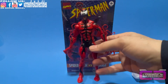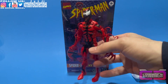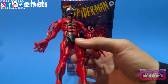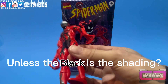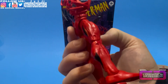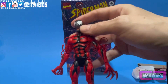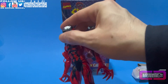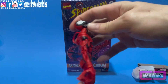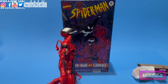Alright, so here is Carnage. This is like a classic take on the comic edition of it — I guess it's made to look animated. Looking it over, I can't really tell if there's cel shading on here or not. If it is, the red is blended in very well. I was kind of hoping he had a hinge on his jaw so he could open and close his mouth, but it doesn't look like it. His head — he can look up real high. That's crazy, and down. It's like perfect. Why can't they do Spider-Man like that?